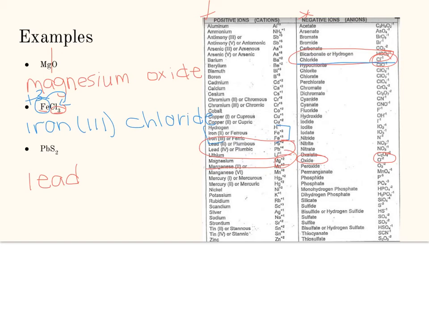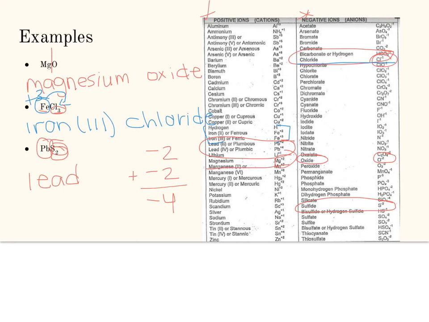Again, to determine the charge of our lead, we're going to focus on our negative ion, which in this case is S. I go over to the right-hand side of my table here, and I locate S. I see that one S atom, or one S ion, has a -2 charge. Okay, according to my chemical formula, I have 2 of them. So -2 plus a -2 gives me an overall charge of this compound of -4.